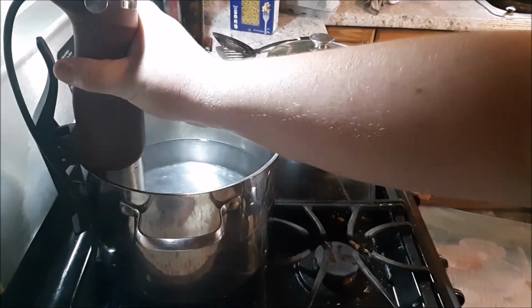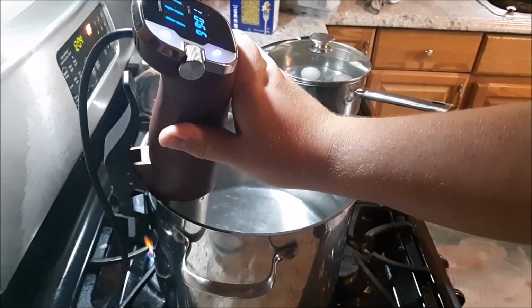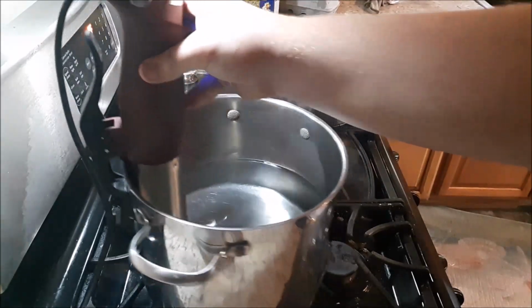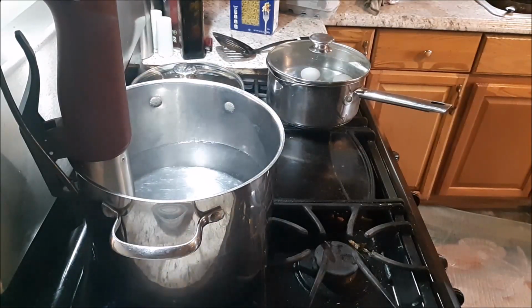Try to turn this so you can see it. Our electric gizmo is up to 112 degrees already. Between that and our gas range here, it's a big help with cooking pasta, boiling water for potatoes. I use it all the time cooking.